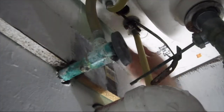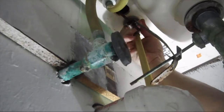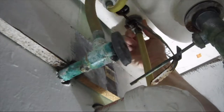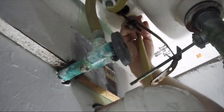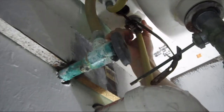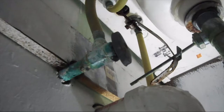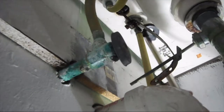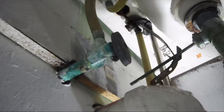Alright, so the next thing you want to do is go ahead and remove your supply line here, which should just be able to unscrew. To get the supply line off, you may want to have a basin wrench like this.